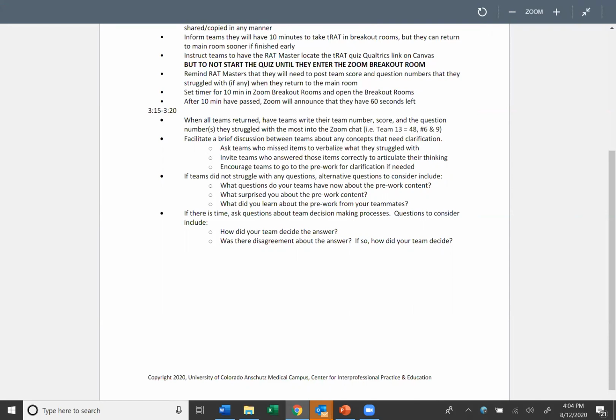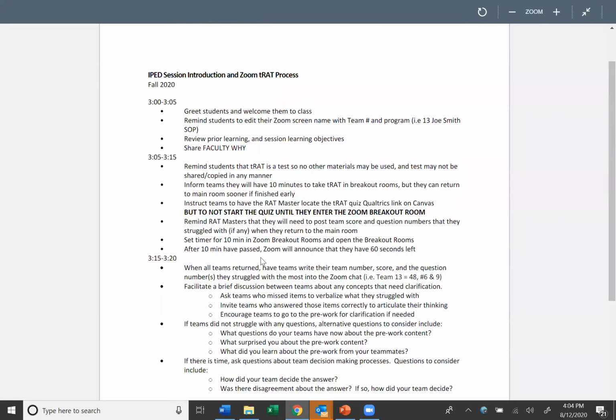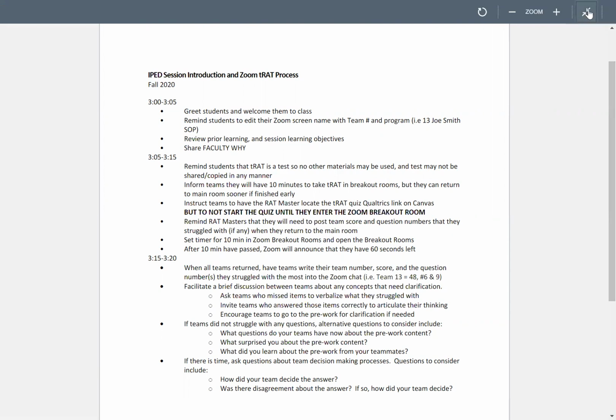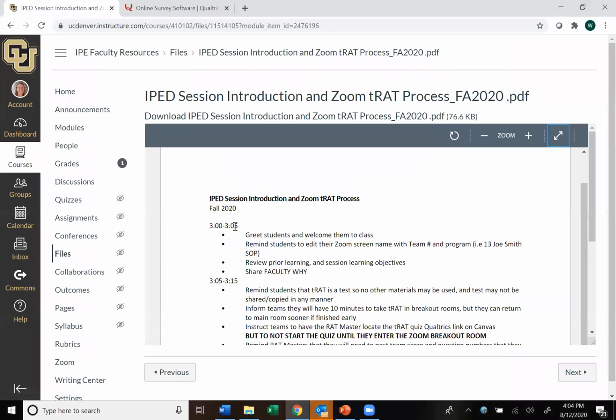Sorry, where can we find a copy? Like once we're out of the TRAT, where do we find what those questions were? These ones here that I just have posted. Sorry, I mean like when they post, oh yeah, team 1 had a problem with number 2, team 2 had a problem with number 2, like me trying to help facilitate a little bit so I know which question we're talking about. Where do I find it?